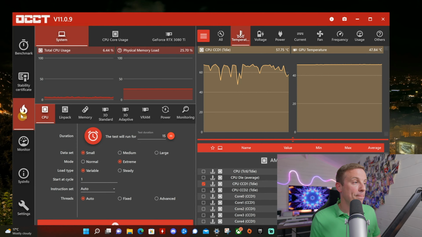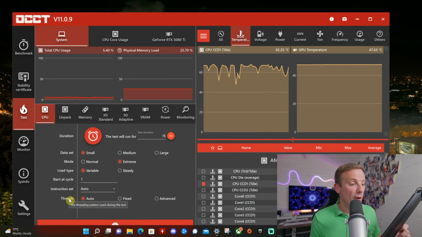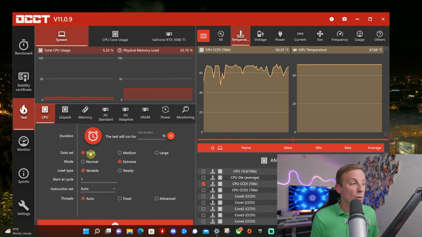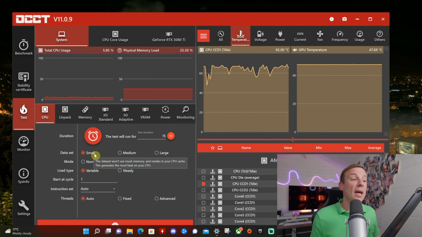So first up here, test. Two tests, as I said: one for the multi-core, which I'll show you first, and then I'll show you how to do the single core. Within here, I'll show you the settings I use and how I run it. The one thing I will say is that for every test I show you here, to check the full stability, you should run for both a small data set and a large data set. A large data set aligns more to gaming performance and gaming workload, and a small data set would apply to other productivity applications. So it'll give you a better overall view.